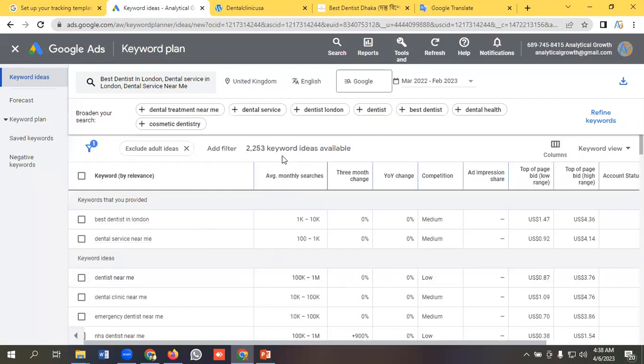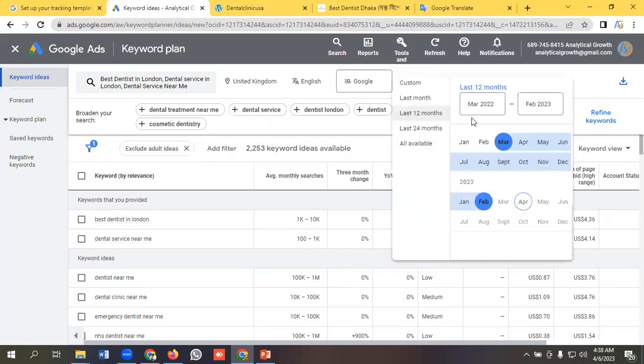So we can see 2253 keyword ideas are available here. The first option shows the keywords that we just put. The next option is our targeted country, and next is our language. Then we can select Google search partners.